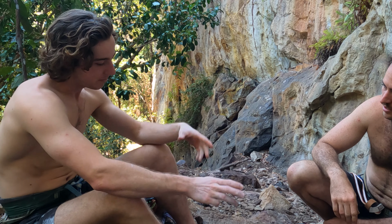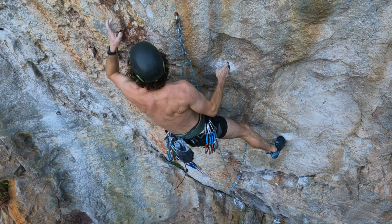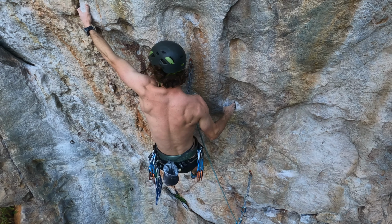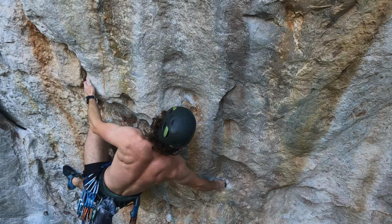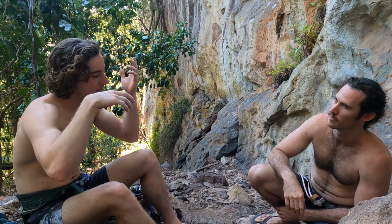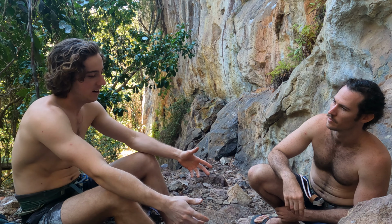Clip. Bump out to a big flake. Sort out some feet. You get a high left foot. Big back flag. Hit an intermediate. Then another dino to another jug. And that's pretty much the main crux done.